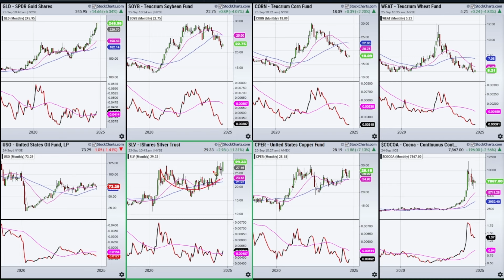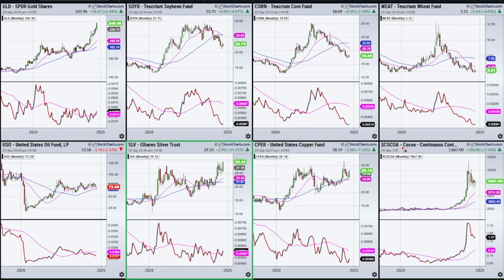Look at what silver looks like. I mean, this looks amazing. This is a huge break, came back and tested the breakout area, and now is turning up with a big green bar on the monthly chart. So that's a really good sign. Look at what copper's done. When you put it in this perspective and look at the bigger picture, you see that this is actually pulling back to big support and then turning back to the upside. Yeah, we got a little overdone here when it tried to break out at 30, but now it looks like we're forming a higher low at key support.